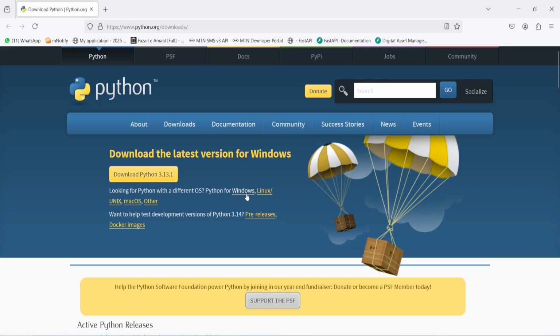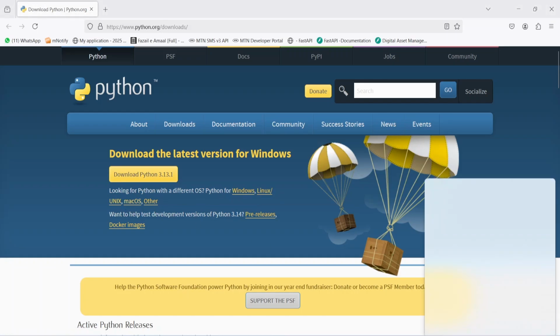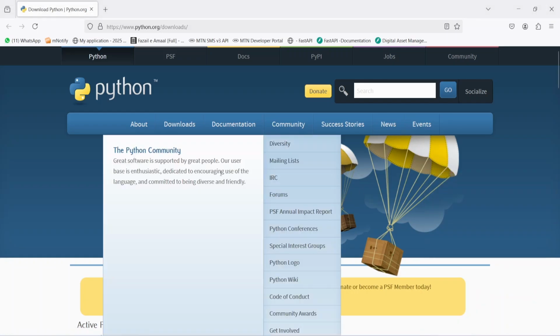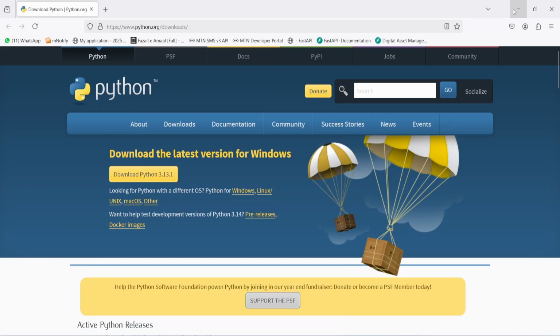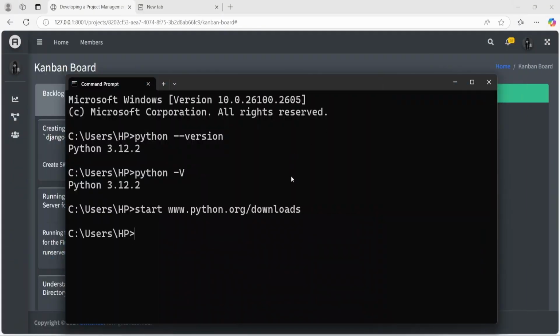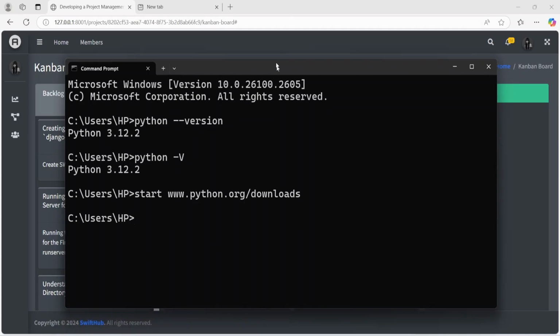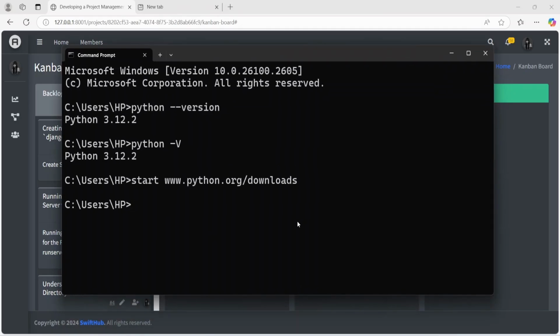I'm on Windows, so it has selected Windows, but you could also download for all other operating systems like Linux and others. Okay, so you're gonna now have to go through the installation how you normally do an installation of any other software. And once you have done the installation, we now need to install our virtual environment.